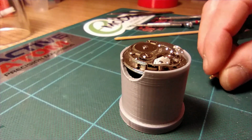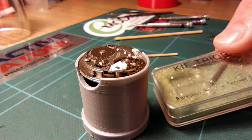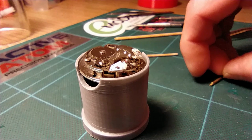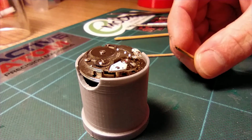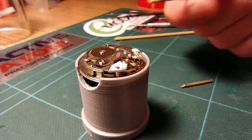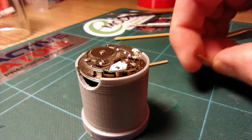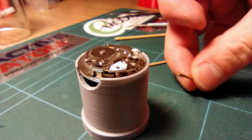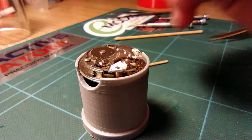So yeah, if you get an opportunity to pick one of these up, then by all means go for it. I honestly only got that because I saw it on eBay. I like tools, I like novel little things, and it was cheap. And I thought, why not? I mean, I've used one of these for years. Like I said, not this specific one. It's a bit of a triggers broom, but I've used one for years and it's always worked fine. There's literally no need to get one of these tools, none whatsoever. But if you find one cheap enough, then go for it, because that's surprisingly easy.